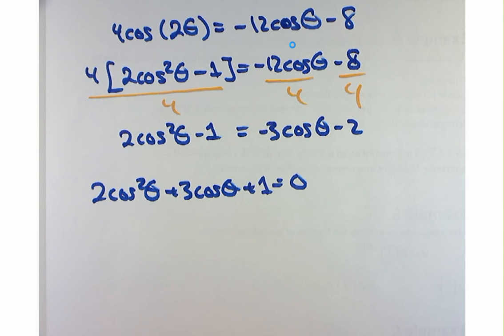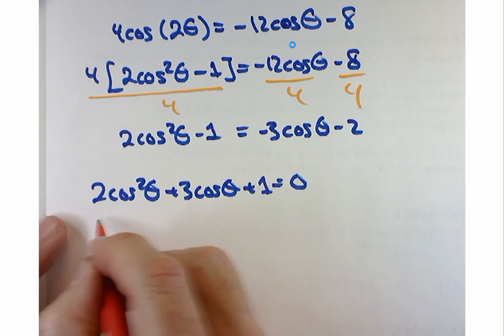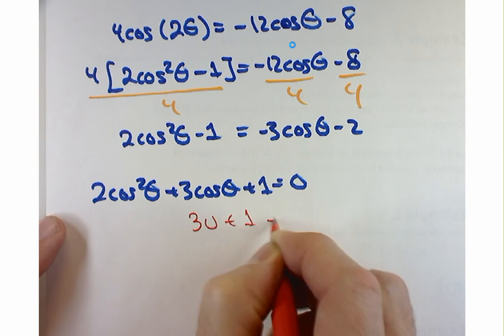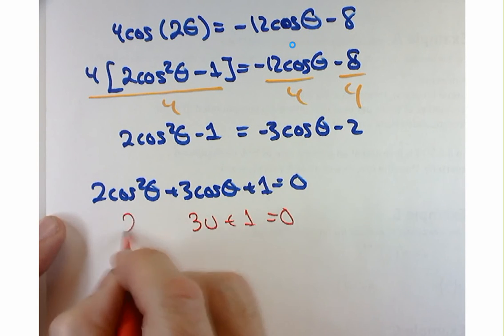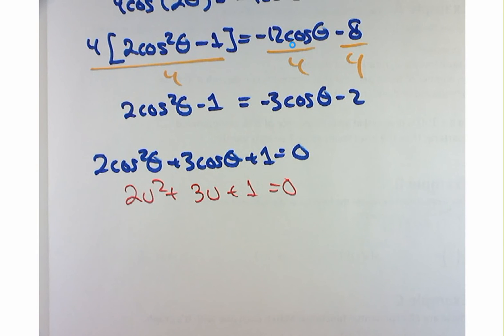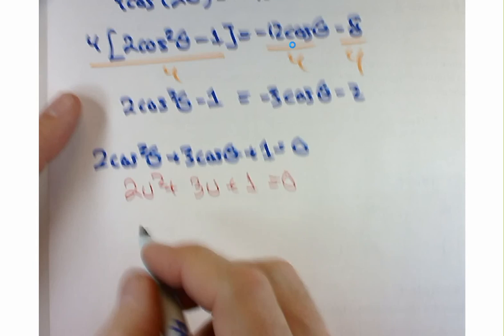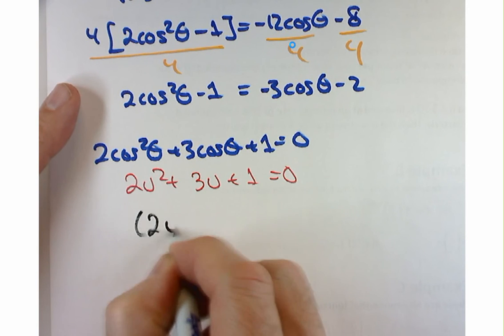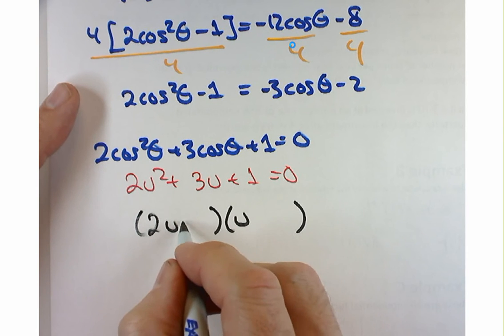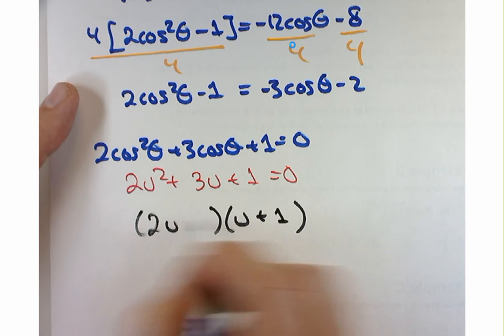So there's a little trick that we did solving this a while ago, and that is we're going to replace cosine of theta with u. So this is going to be 3u. And then this will be u squared. And the reason I'm doing that is because it's going to help me factor it. I'm much better at factoring quadratics in u as opposed to quadratics in cosine of theta. So that's going to factor as a 2u and a u. And then, well, let's see. There's not much I can do to get 1 other than have a plus 1 and a plus 1.